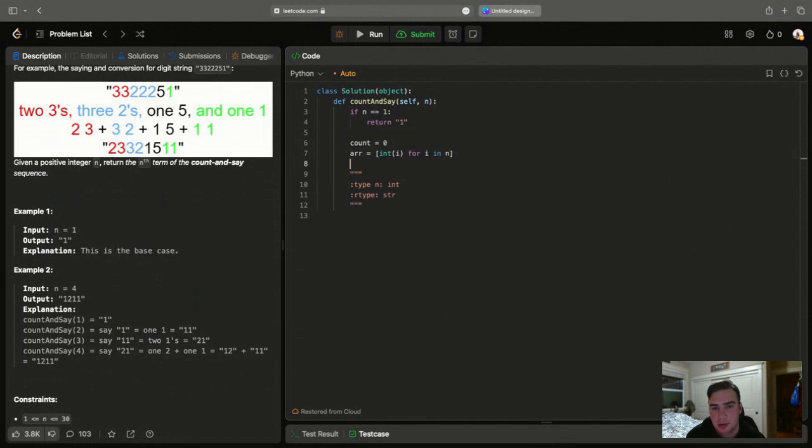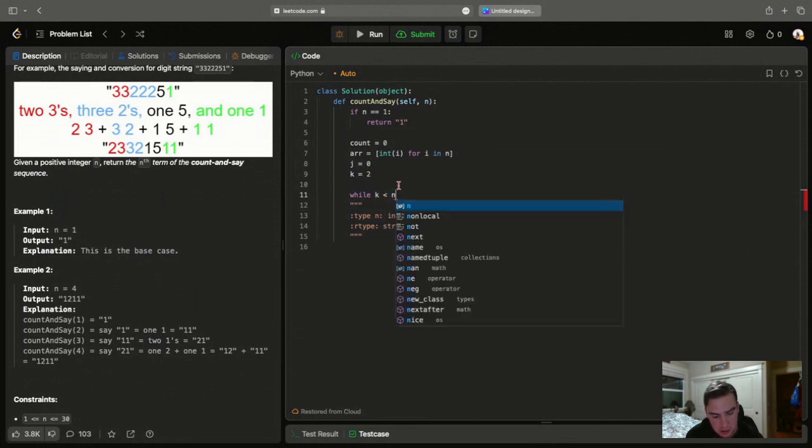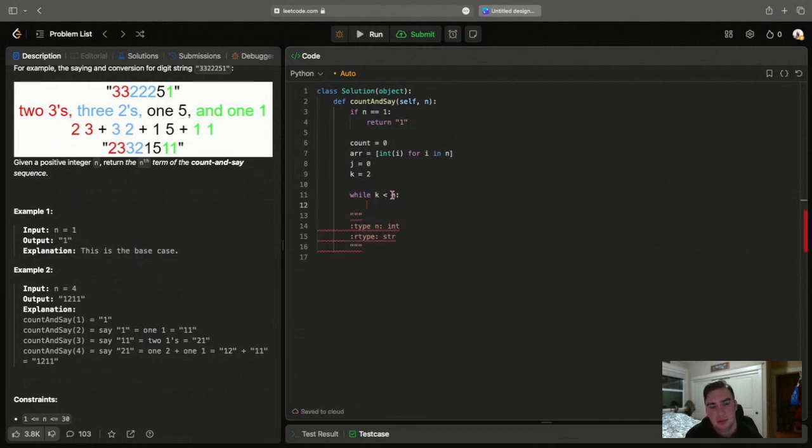And then we're going to initialize j, k, and you'll see why j and k equal the values they do in a second. So while k is less than n, so the reason that we're starting k at 2 is because we're already skipping the first base case, which is 1.